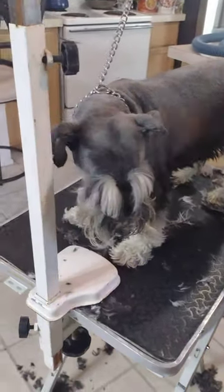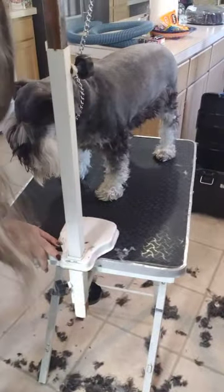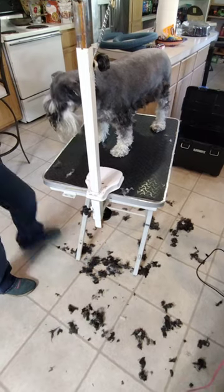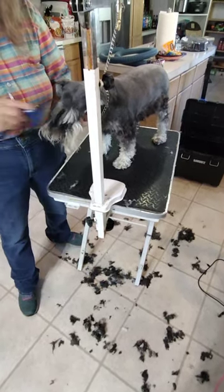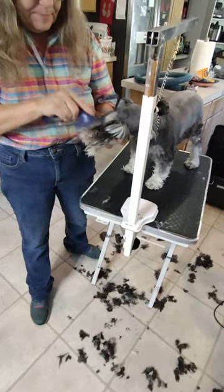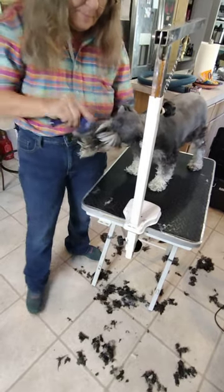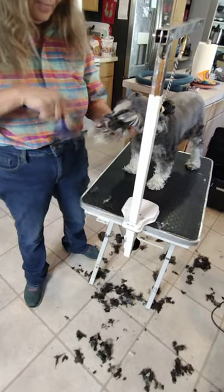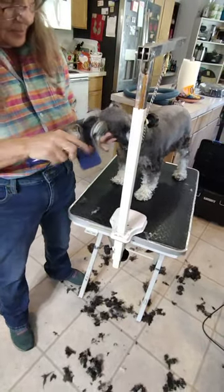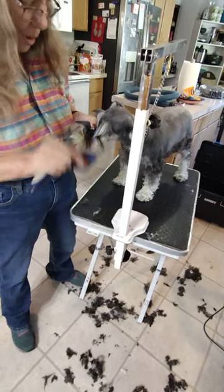So there is the pre-clip. Get the feet cleaned out after we get her brushed out a little bit. We try to give them breaks of different things that we're doing so it's not something that's going to annoy them too much. She's okay with brushings. I have Schnauzers that are not okay with brushings. Mama's gonna come home and find a different doggy.